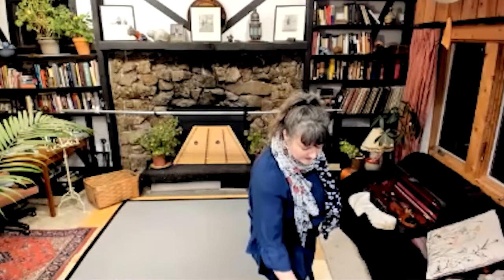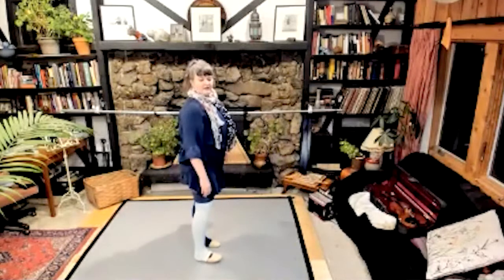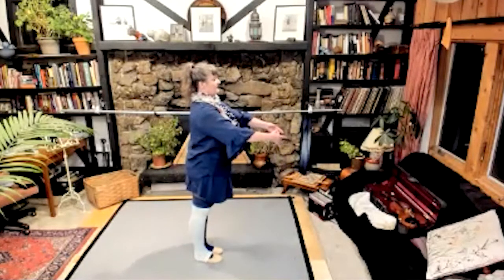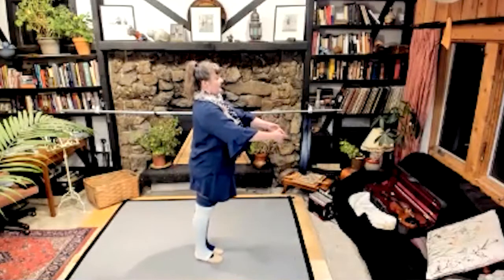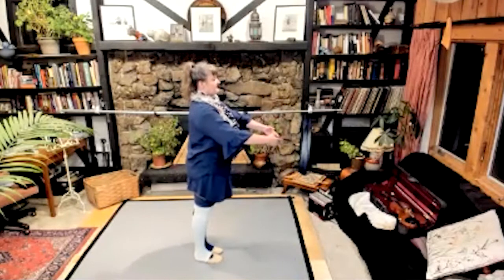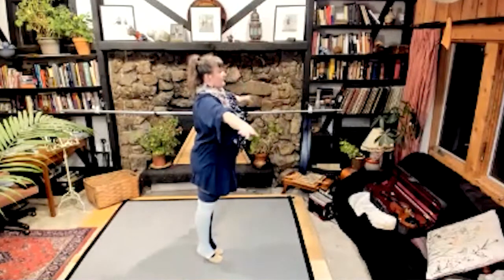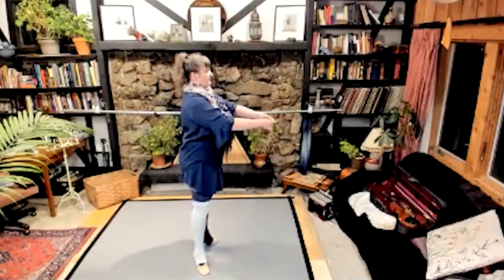Getting my music going. Here we go. From parallel, keeping your weight forward and a gentle toss into our middle fifth. Float, float. And you don't have to go all the way up. It's just about finding that balance. Reach forward to help control your descent. And first position, rise.